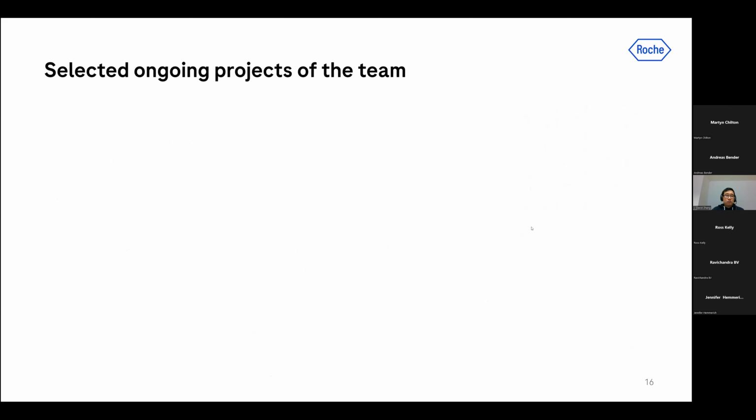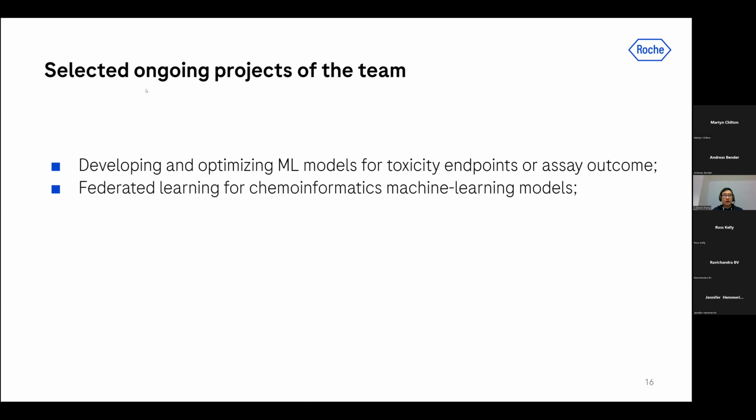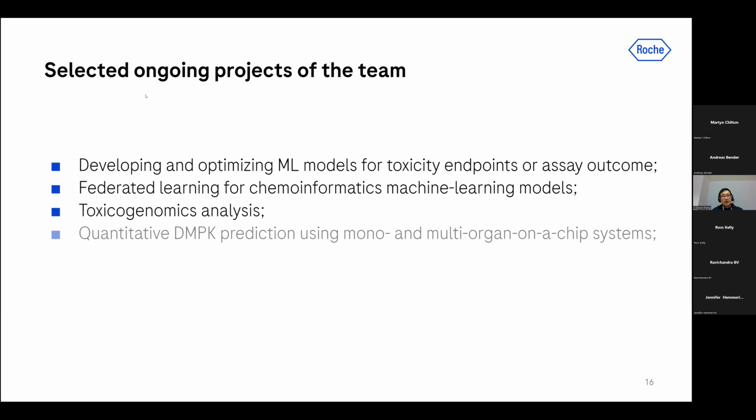So Teratox is one story and one project that we are working on. There are other projects of the team that I want to give you a brief glimpse into. We are developing and optimizing models for toxicity endpoints or assay outcomes. We are investing our time in federated learning for chemoinformatics machine learning models. We are doing toxicogenomics analysis.